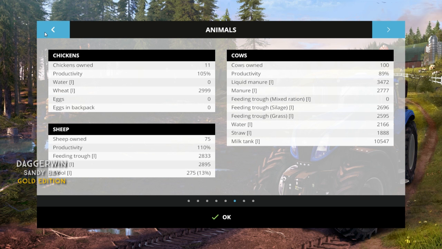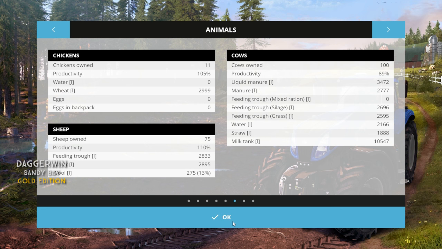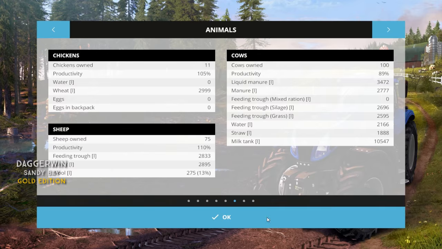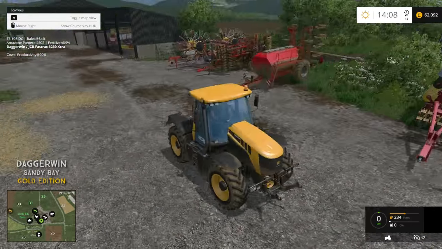And also our other animals, the chickens, sheep and cows. 89% productivity for the cows, 105% productivity for the chickens, and 110% productivity for the sheep. We actually have quite a lot of them, just not chickens. We only have 11. That is just because they're just chickens, we're not getting too much out of them. I probably will buy some more, though. They're really not expensive. Actually, I just noticed that the water for the chickens is empty, so we might have to do that today as well.